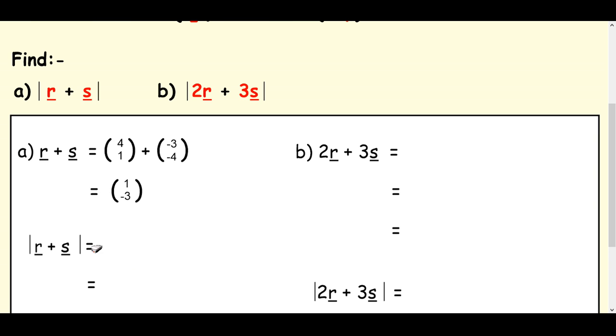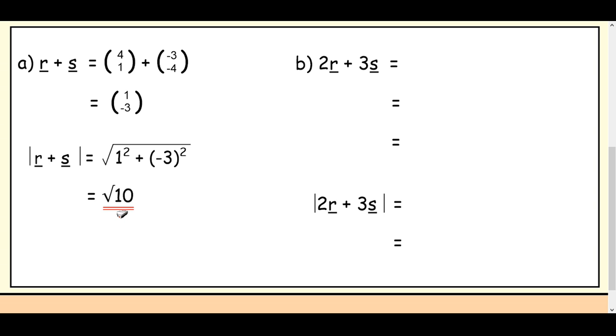So remember, the magnitude of a vector is just Pythagoras, square root of 1 squared plus -3 squared. 1 squared is 1, and -3 squared is 9, so it's 1 plus 9, which is the square root of 10. Now you could go on to answer in decimals. That would be absolutely fine unless it was asking you for an exact value answer. But at National 5 level, you could go on if you had a calculator and work it out as a decimal answer.